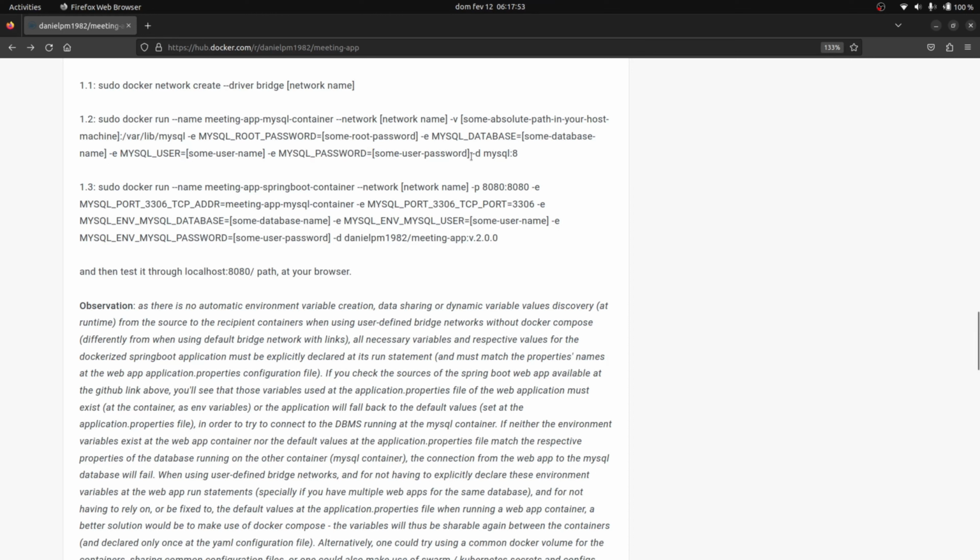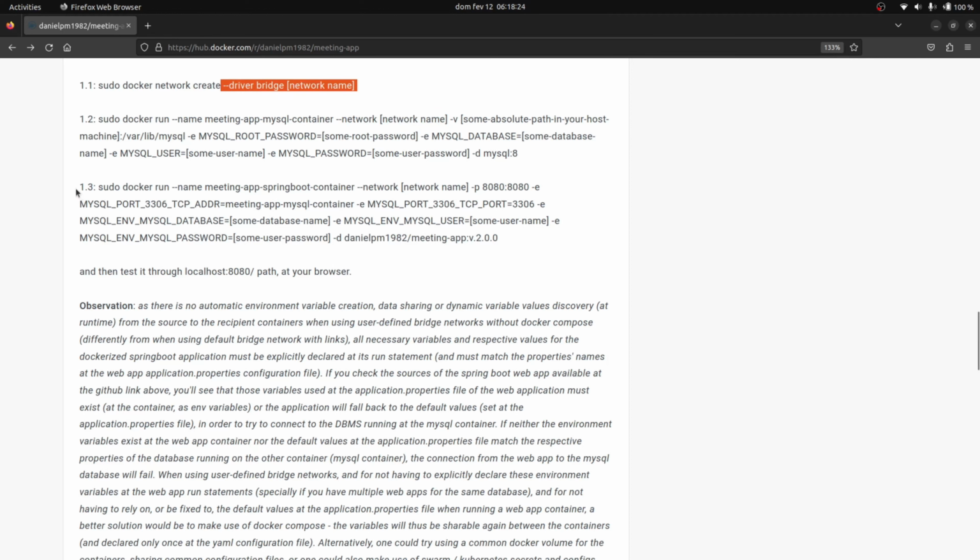And then -d for running the container in detached mode, along with the MySQL image name and the tag 8. So basically the difference at the MySQL container running statement is simply the setting of the network as the user-defined bridge network instead of the default bridge one.